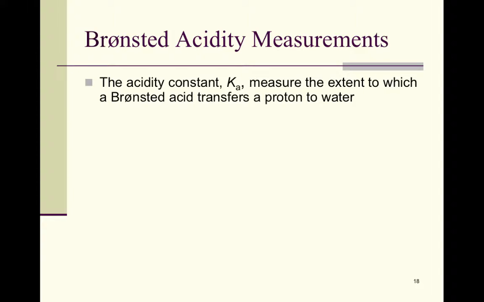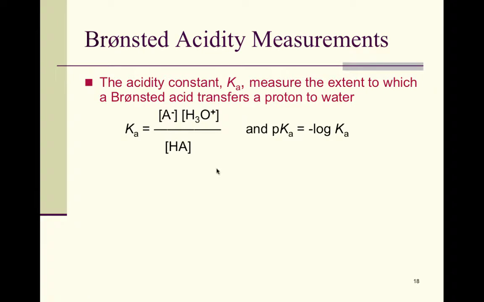Let's dig a little bit deeper into the acidity constant, Ka. As a reminder, Ka is the products over the reactants. You don't include solids or water. So we have the products in brackets here, meaning concentration. Our reactions all have coefficients of 1, so we don't put any coefficients up there. It's understood that it's 1. Another thing to remind you is pKa is equal to minus the log of the Ka.